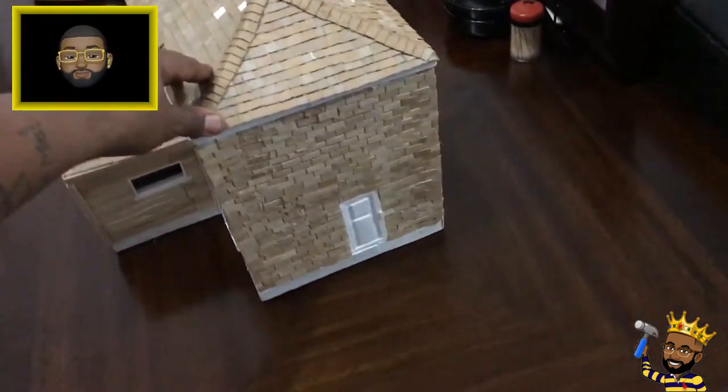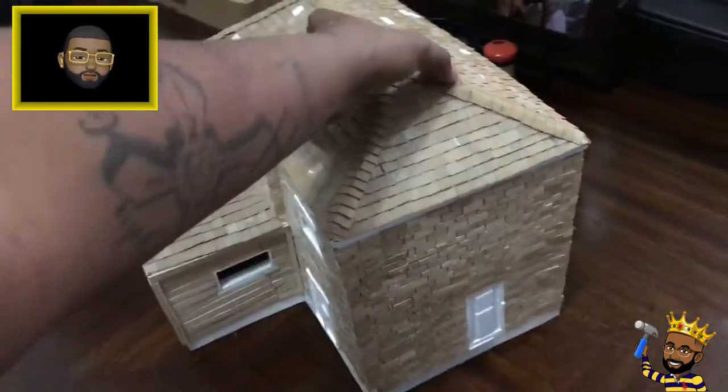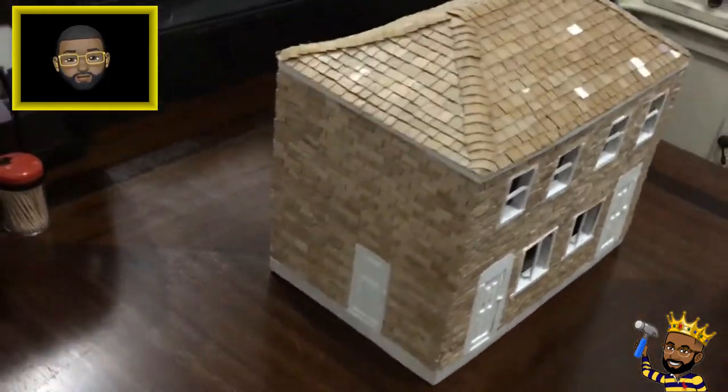Also, if you would like to see how I made the doors and the windows, comment that also below, and I can make a video on how to make miniature doors and windows. It is very simple once you know the steps and what to do. But again, I don't have a video for that either.